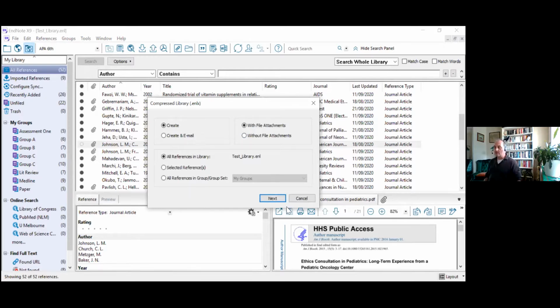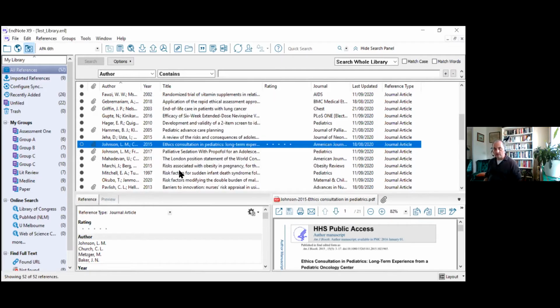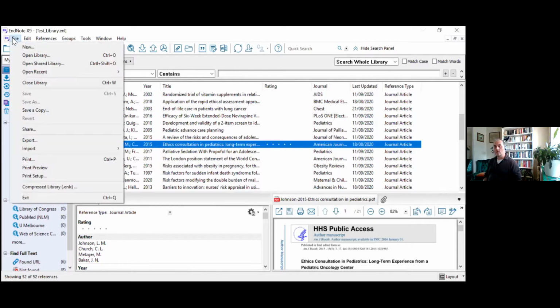What will happen now is I'll be prompted to put in a USB, for example, or save the library to a desktop and email it. The point is this, compress the library if you intend to move it between computers or save it to an external source. When you compress the library .enlx, that will zip it up.